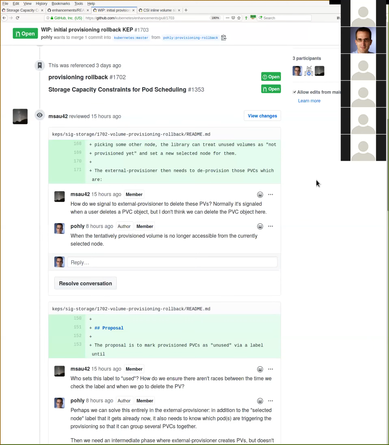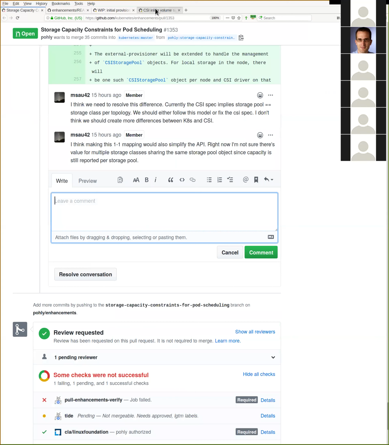I'm not sure whether I can provide additional ideas, perhaps, but probably you will know better which of those are suitable. If you can take that part and flesh out another cap, or do PRs into this one here to modify the text, or just provide feedback on what I should write down, that all would be helpful. Because then I'll focus on storage capacity and CSI inline volumes first.